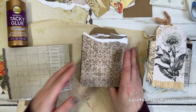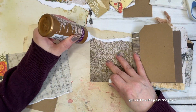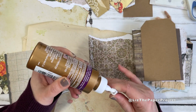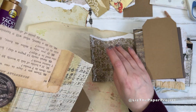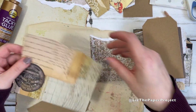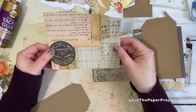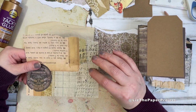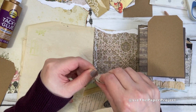So what I'm going to do, if you just follow along here, I'm just going to add glue. Again, just a little bit of glue, about a quarter inch in size there. And I think I need to have the bottom meet that here. So you know what I need to do, because this one's upside down and I don't want an upside down piece. So I'm going to just tear it a little bit more. Since I want it to meet there, again, I'm eyeballing.